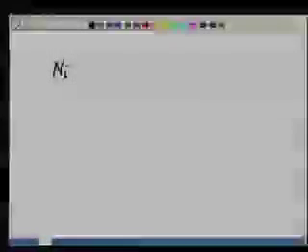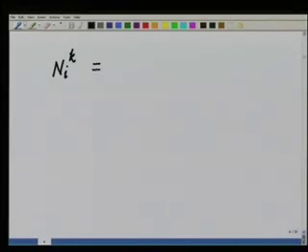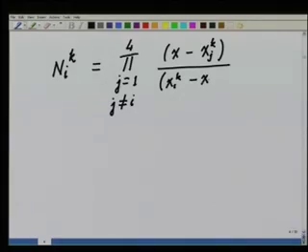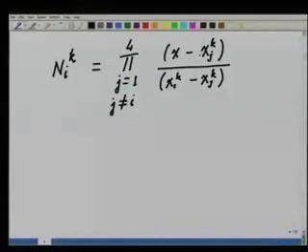So given these 4 points in the element, nik is equal to the product of j going from 1 to, how many points do we have? 4, j not equal to i, of x minus xjk divided by xik minus xjk. For example, if I am talking of n1, in this product we are going to ignore j equal to 1. So we will have x minus x2k into x minus x3k into x minus x4k divided by x1k minus x2k into x1k minus x3k into x1k minus x4k.